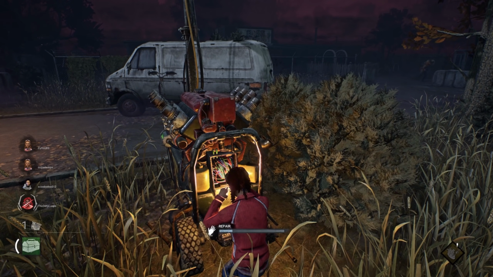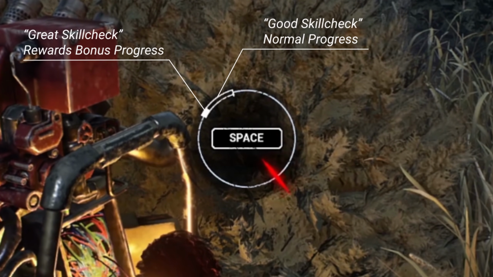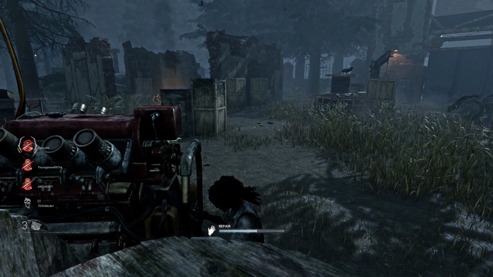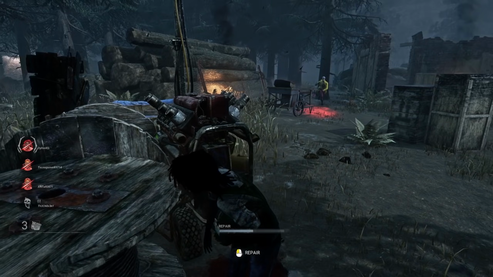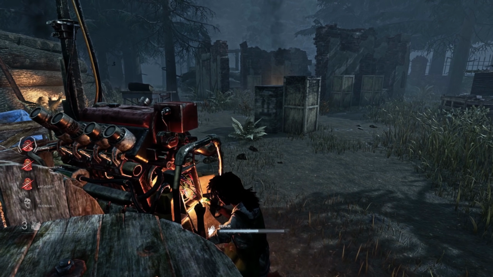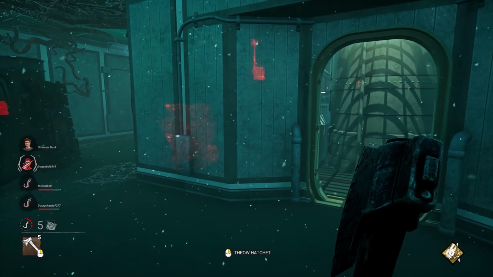You have to hit your assigned button, depending on your platform of play, when the line tracing the circle is within the designated bar. Failing a skill check will cause the generator to backfire, regressing some of the progress that you have worked so hard for, and also alerting the killer of your location. This is what that looks like from the survivor and the killer perspective.